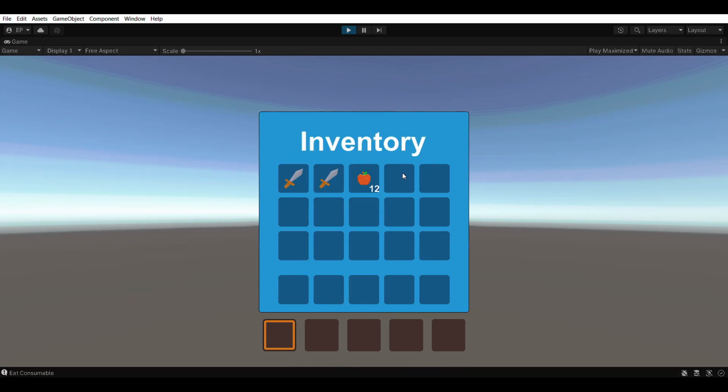Today we're going to be covering max item stack, so each item can stack to a maximum number before it overflows into another slot, and we're going to be able to define that number per item. Should be a pretty easy and quick video, so let's get on with it.